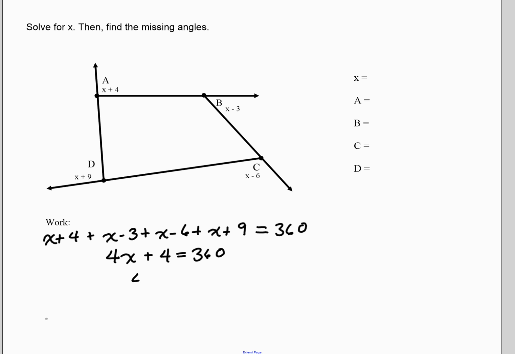Then I use my algebra skills to solve for x. First I'm going to subtract the 4, and I get 356. Then I'm going to do 356 divided by 4, and I'm going to get 89 degrees. So that means x is going to be 89.